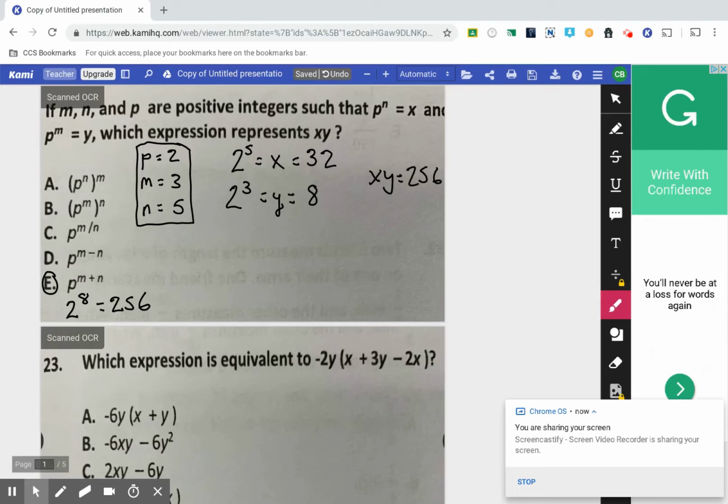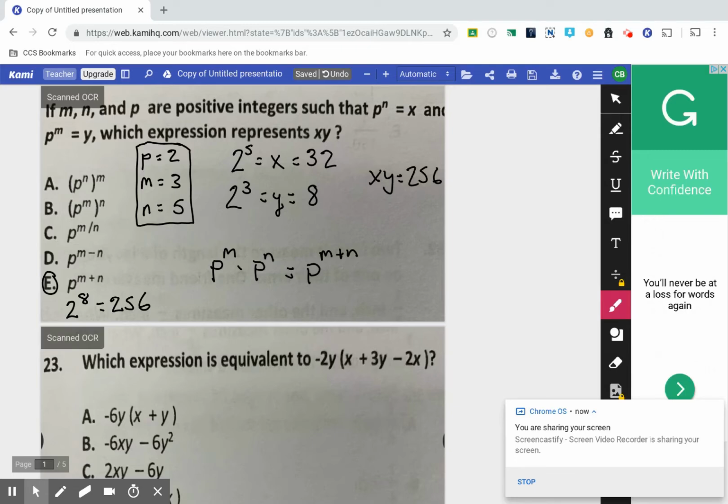Now, all that being said, if you have a little bit of knowledge of exponent rules, we can come to this answer much, much quicker and much simpler. Because all they're saying when they say X times Y is take P to the M, take P to the N, and then multiply them. Through exponent rules, that's the product rule, and the product rule very simply states when you're multiplying 2 things with exponents, all you have to do is copy their base, so P, and then add the exponents, M plus N.